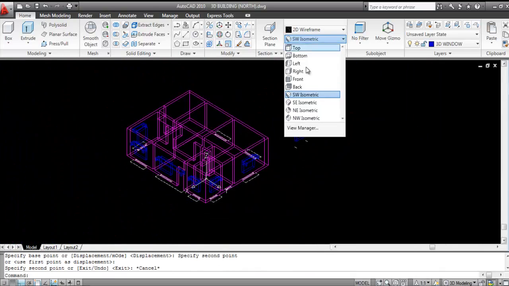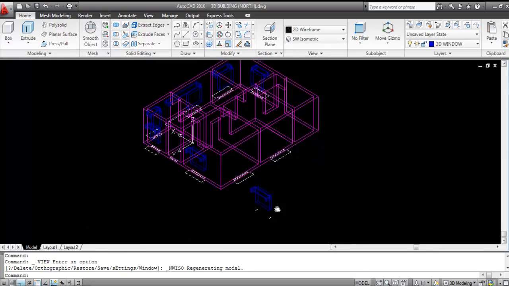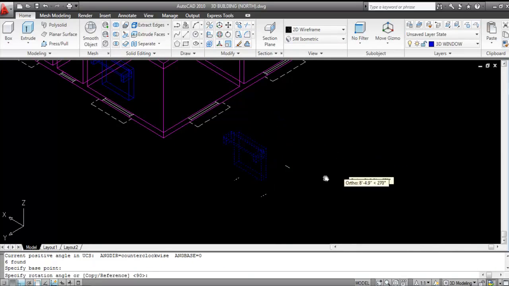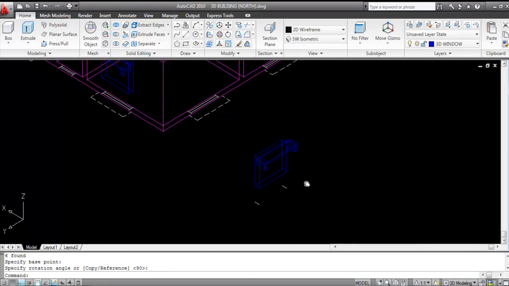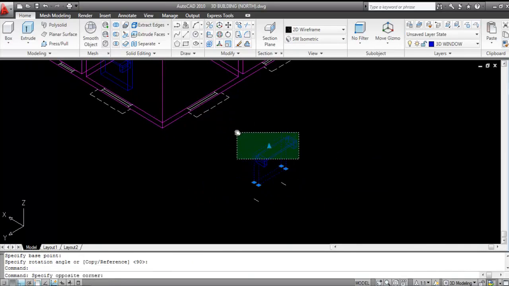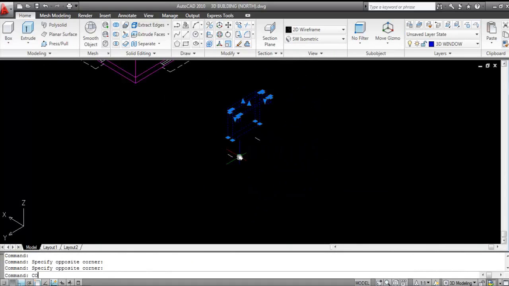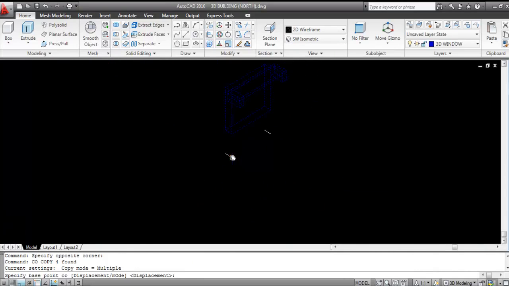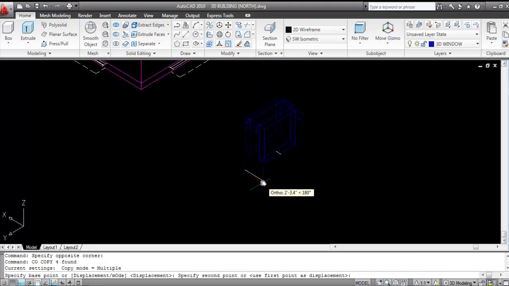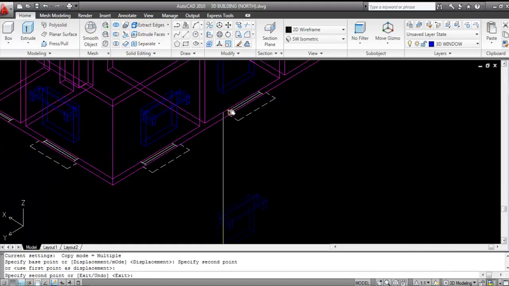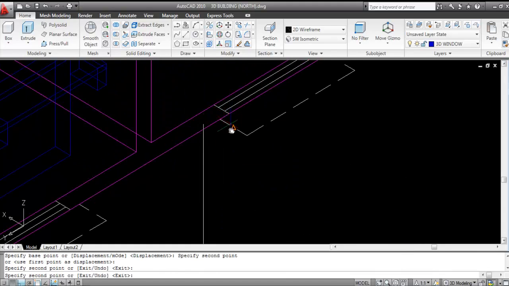And change the view as NW isometric and rotate this. Okay. Now copy this and specify base point here and paste here. Now this is also the same window, so paste here.